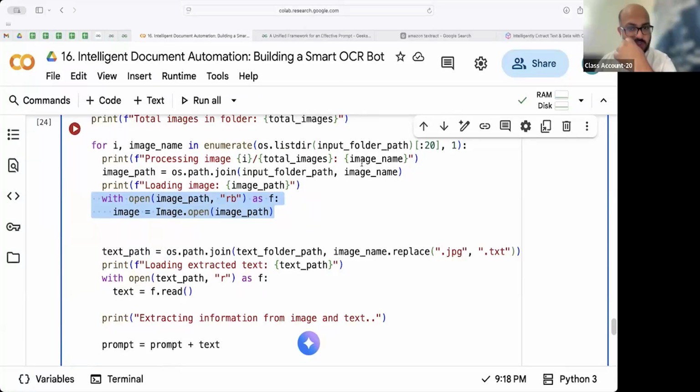Yes, Pillow object. Just how Tesseract takes Pillow objects, Google Gemini also accepts Pillow objects when you're working with it programmatically.